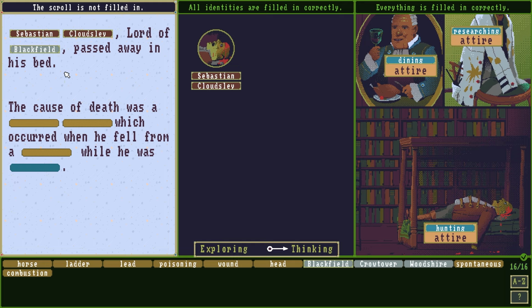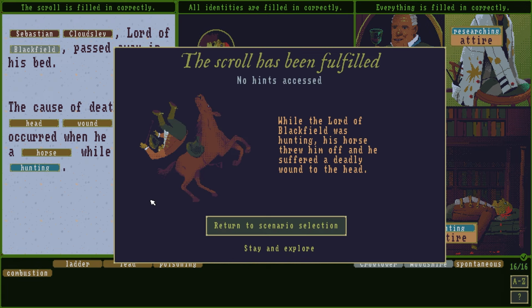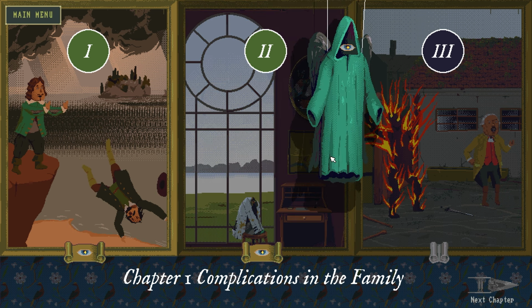Let's do this. So, the cause of death is obviously a head wound, which occurred when he fell from a horse. How do we know this? Well, we know this because he is in his hunting attire, which would mean that he would be on a horse. Therefore, he fell from the horse. So where is... there we go. Hunting. While the Lord of Blackfield was hunting, his horse threw him off, and he suffered a deadly wound to the head. Okay then. Return to scenario selection. Oh, what's this?